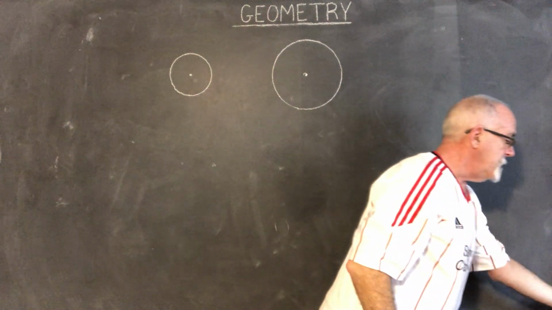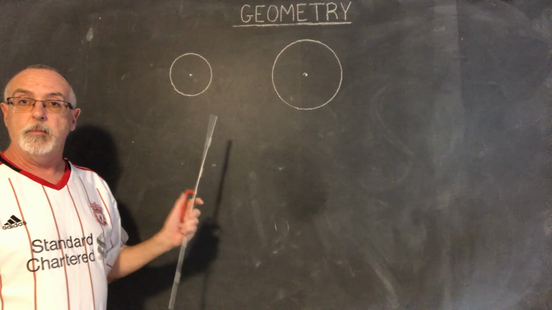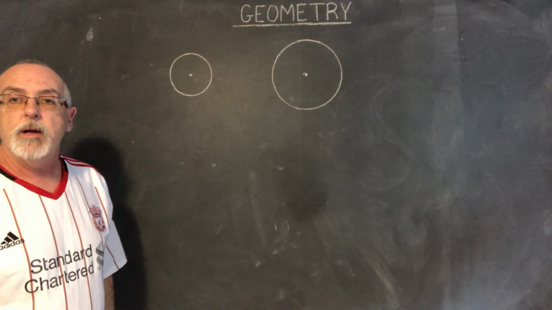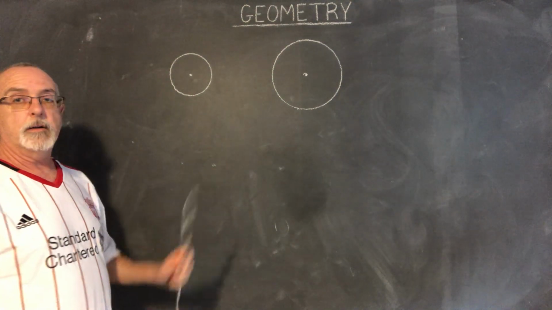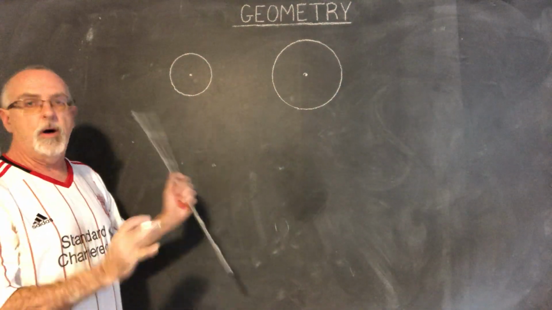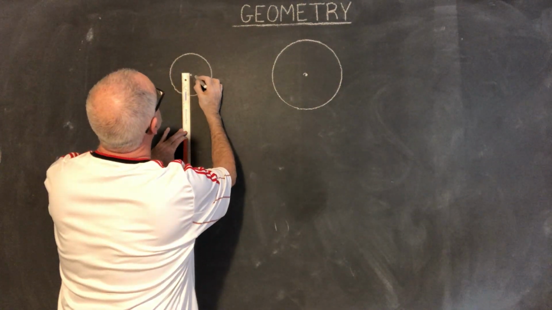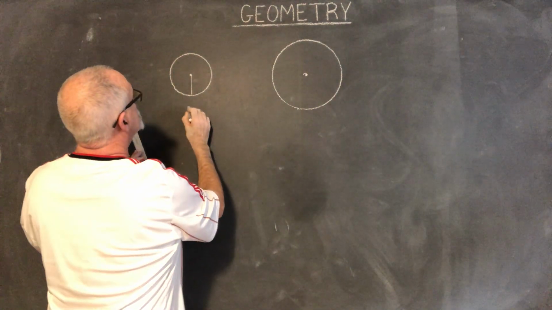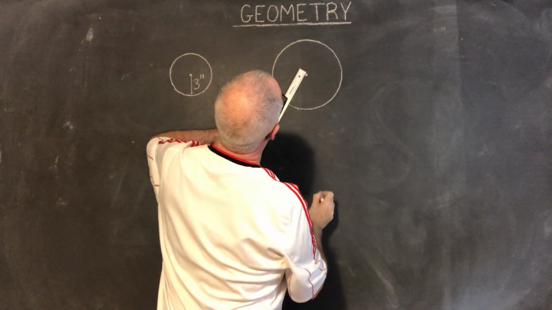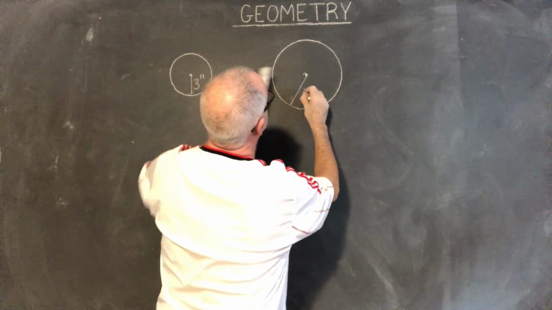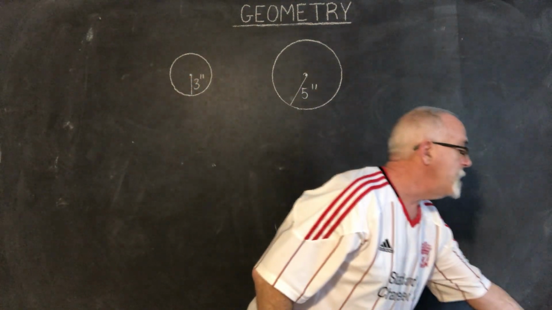Marking my center. And we need to know the scale factor of these two circles. Wait, are the two circles similar? Did I say so? I don't have to. Like the squares, all squares are similar, all circles are similar. If they're both circles, then they're similar. So how long is this? This is 3 inches. How long is this radius? This is 5 inches. Okay, so we already know everything that we need to know.